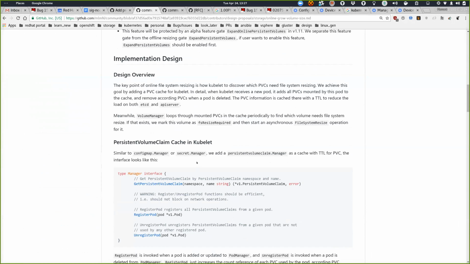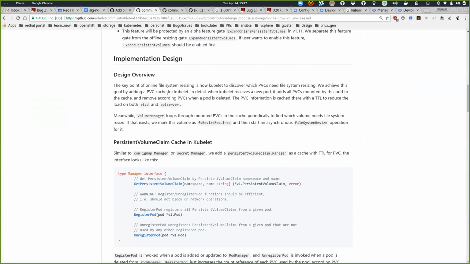If the user updates the config map, then the volume gets remounted inside the pod. The mechanism is basically that each time we sync the pod, we ask the volume manager to check the PVC, the config map, and if the config map requires a remount, then we basically remount the volume inside the pod.